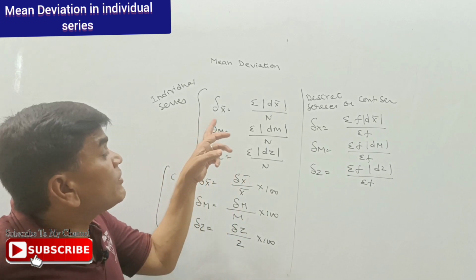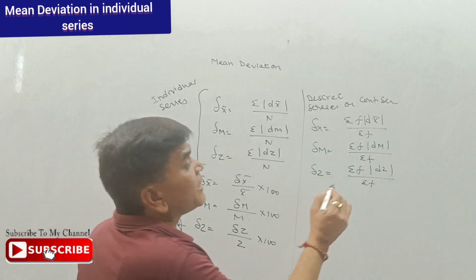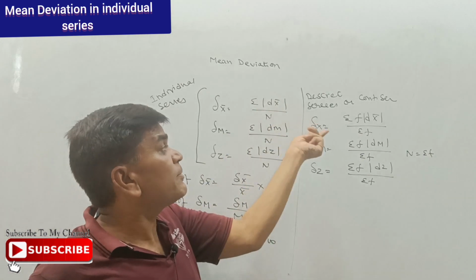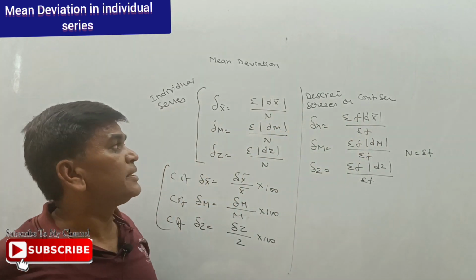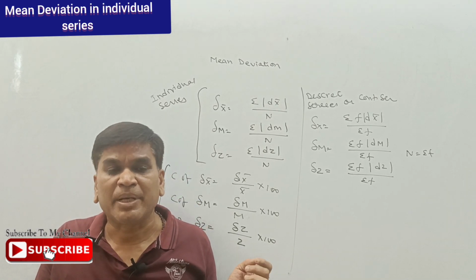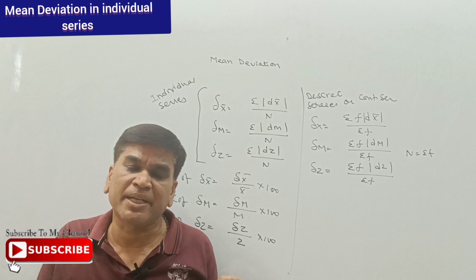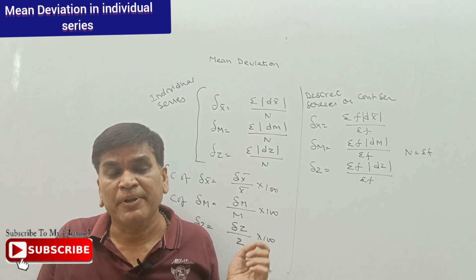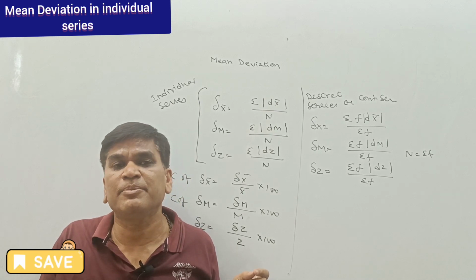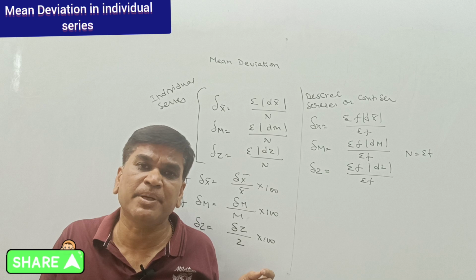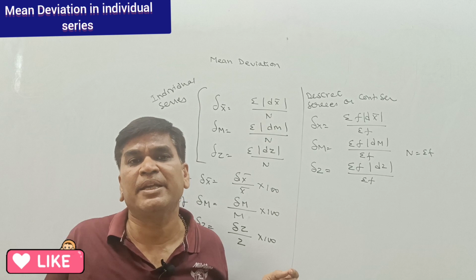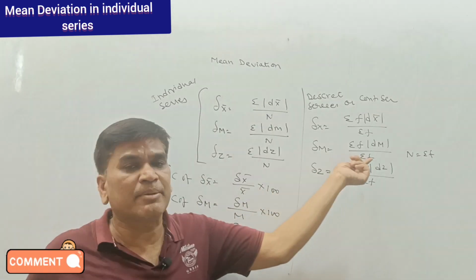It means if we are having a case of discrete series or continuous series where the frequency lies, we will use f here, and here n is equal to sigma f. So we are using n as sigma f. The formula for the mean deviation will have sigma frequency multiplied by the deviation taken from the arithmetic mean, divided by sigma frequency. If you want to calculate the mean deviation from median, then the formula will be sigma frequency multiplied by the deviation taken from the median, ignoring plus and minus signs, divided by the sum of the frequency.